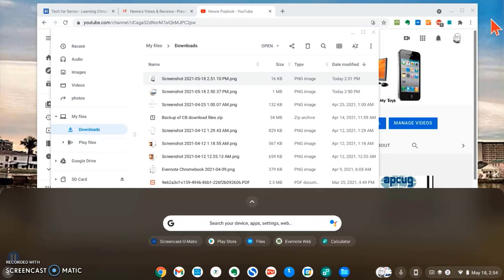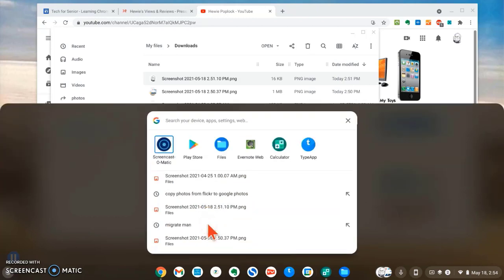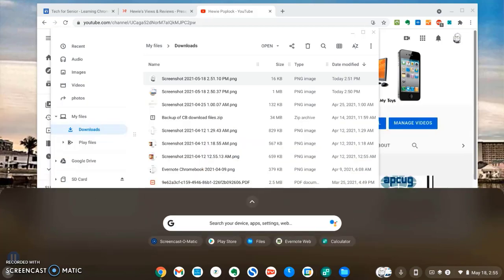On that menu is a search bar, which you can use to search your device, your apps, your settings, and so on. And you can type something in. It'll also show you some of your last searches that you've done or last things that you've looked at. Or you can click the up arrow, or if you have a touch screen, you can just slide the screen up and you'll get your menus.